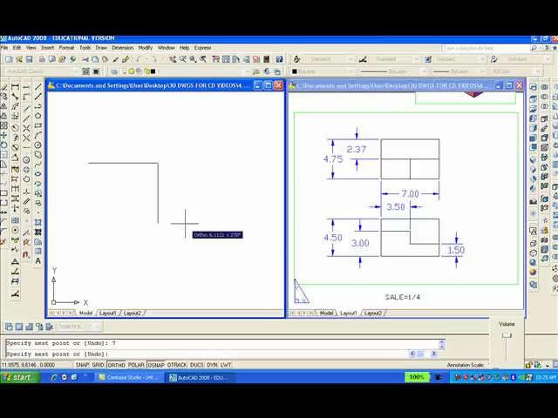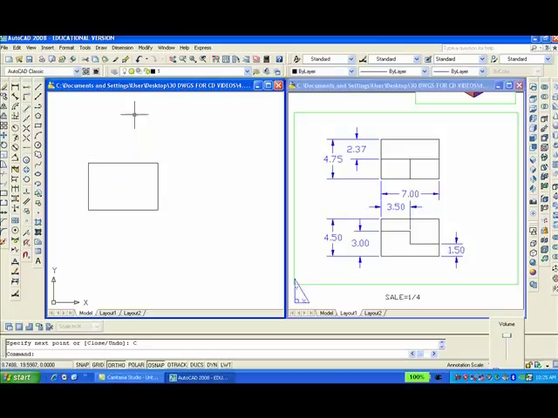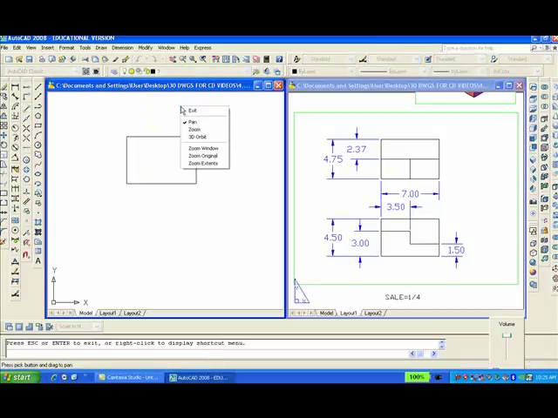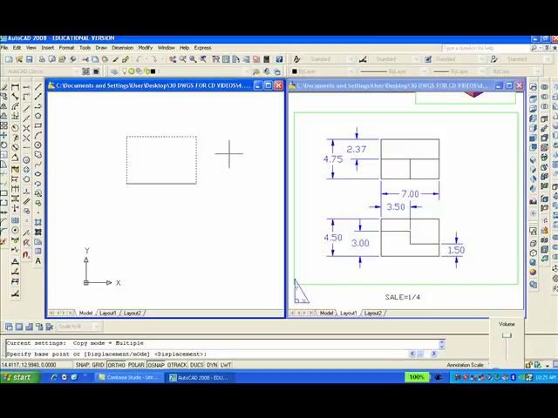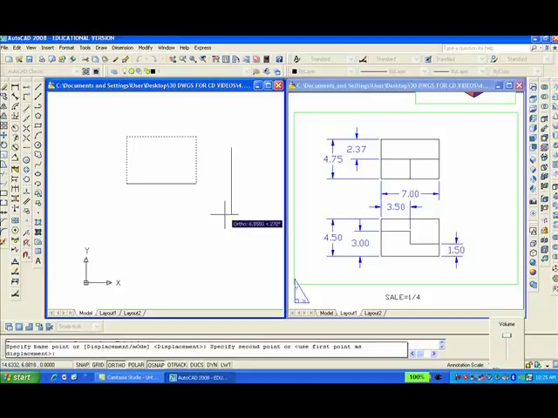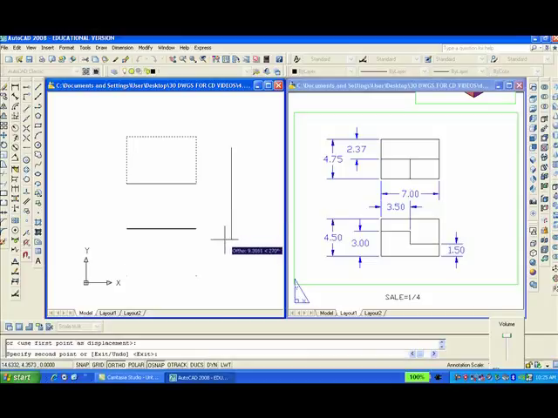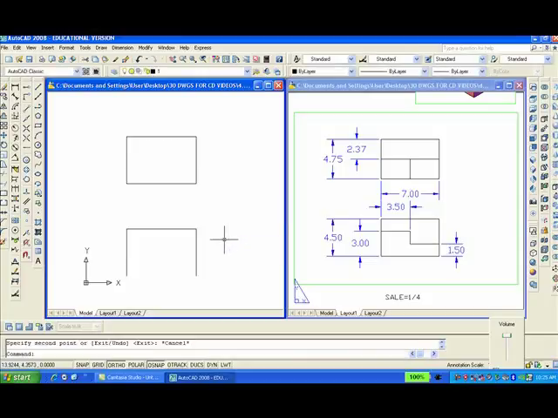Mouse down 4.75 enter, 7 enter, C to close, and I can pan over here like that, and I'm going to copy these 3 lines, pick any point, ortho has to be on, move it down, hit escape or enter.